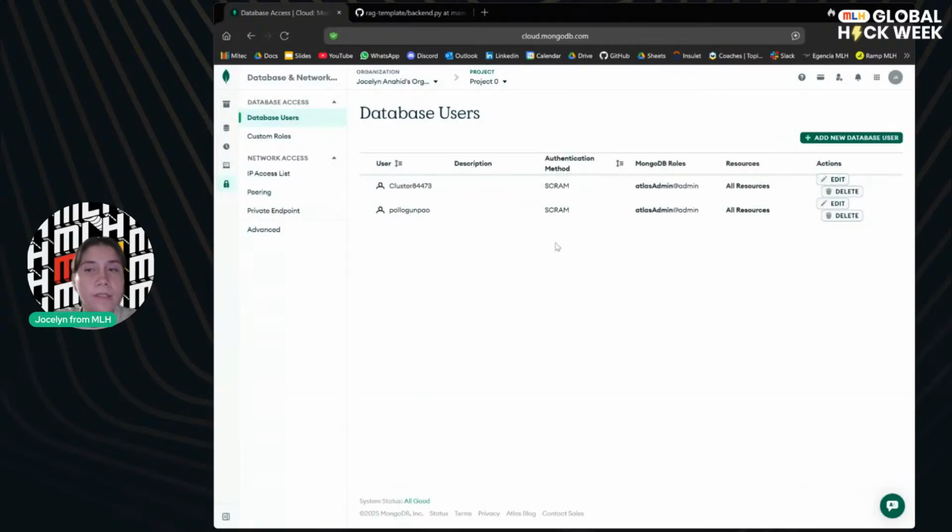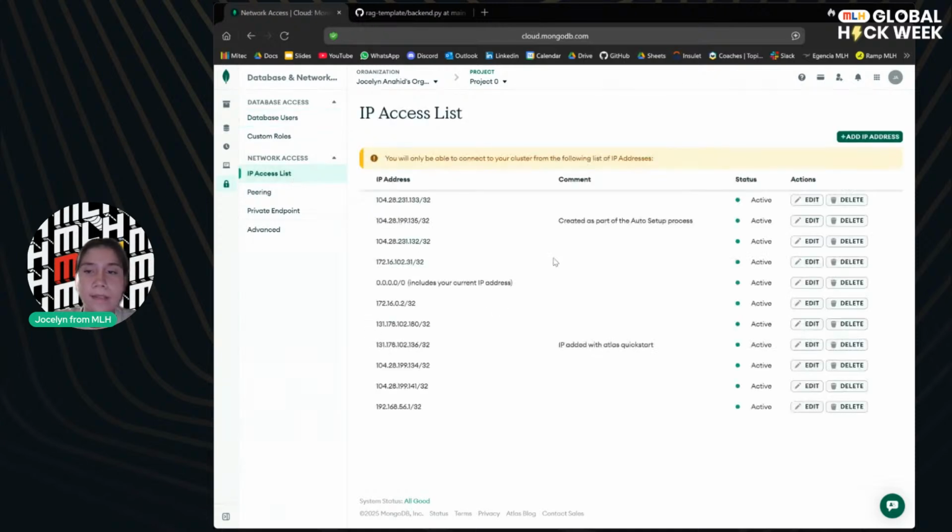And then for the hacker who was asking about the handshake error, you can fix that in this same configuration. You're going to go into IP access list, and in here it's going to show you all of the IPs that your cluster can receive requests from. In your case, you can just edit the current one that you have.